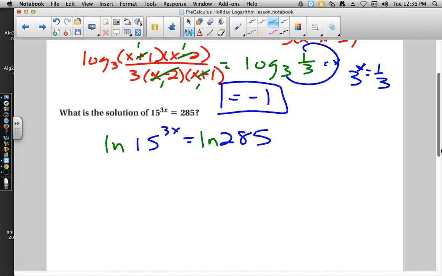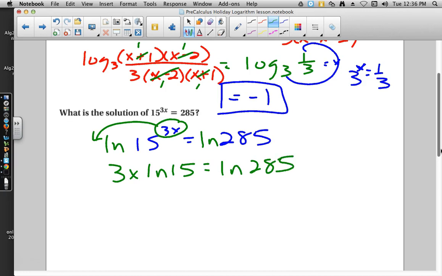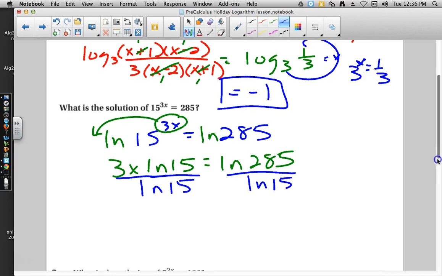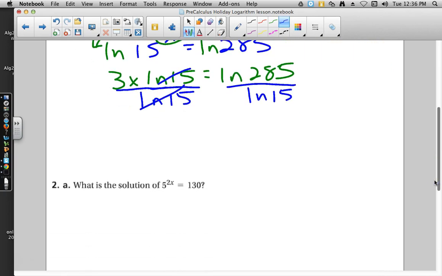Well, now I notice I have a logarithm that has a power, and that power needs to come out front as multiplication. Now, I know this looks really strange, but what you need to remember is this is a number. Your calculator holds it for us. That's a number in your calculator. This is a number in your calculator. And everything going on the left-hand side over there is multiplication. So to get rid of that, we're going to go ahead and divide, and we are just dividing by a number. So over here, these are going to cancel out.